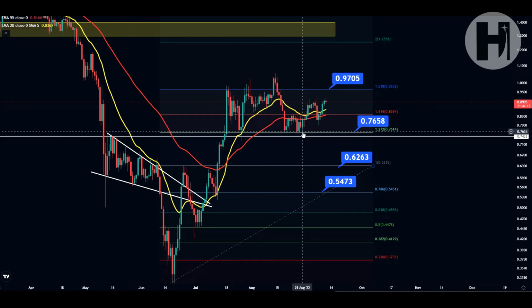So the last update that I did on Matic was on August 29th, and that is the last time we touched the 1.272 before having another impulsive move to the upside. Then we had a little pullback below the 1.414 and below the 55 daily EMA, which is the red line over here. And then we had another move to the upside into today's September 11th. And as you can see, we are on our way to the 1.618, which I think could be the top of this little move, because until we get our inflation data, I do think we're going to be pumping a little bit, because some people want to take profits.